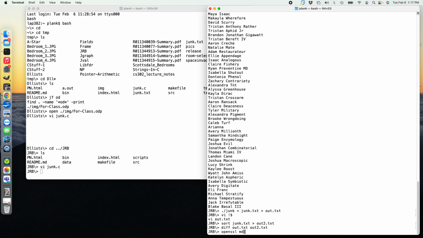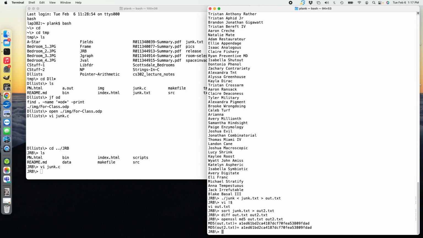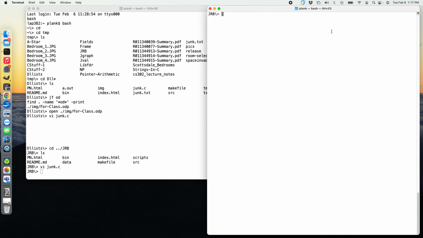Openssl md5 out.txt out2.txt, right? If your MD5 hashes are the same, you can be pretty much rest assured that your data is the same. I'd even bet a kid on this. That's how much faith I have in an MD5 hash. Even my favorite, even Princess, I'd bet her. So even the lesser ones. I'm just joking. I love all my kids equally, unless you ask Princess, and then she'll say she's my favorite.